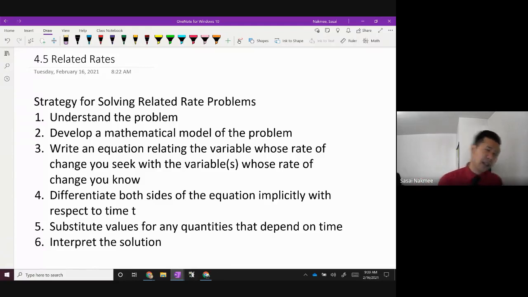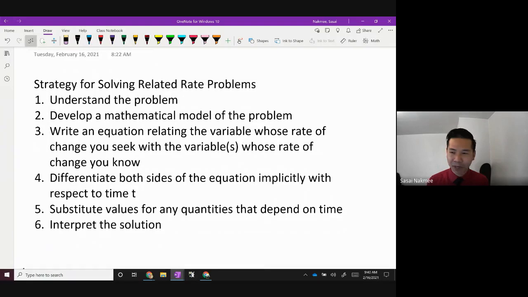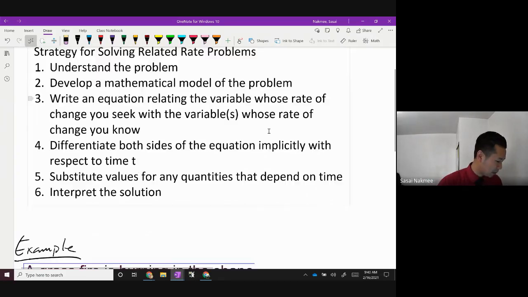Two years ago, when I first started teaching this, one free response question on the AP exam was for sure a related rates problem. And it had to deal with how fast sand was being washed up onto a beach and how fast sand was being washed off the beach. And it sounded weird, but it was a very, very simple related rates problem. And it's always hard to talk about it afterwards. But anyways, let's go ahead and take a look at this problem right here.